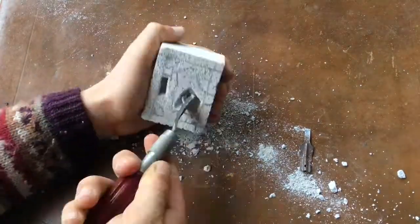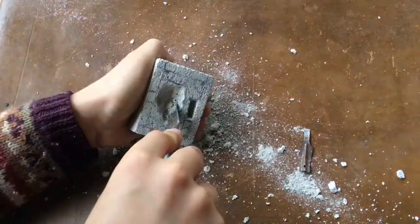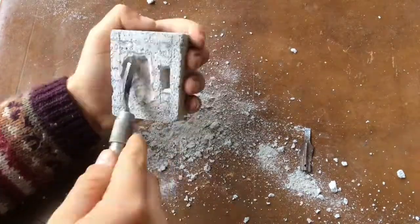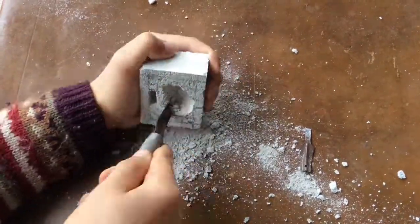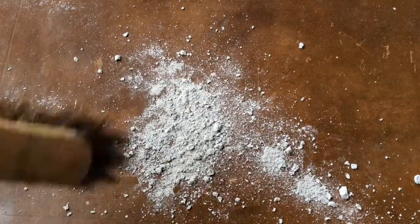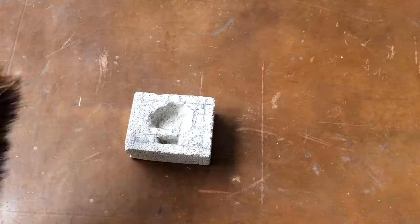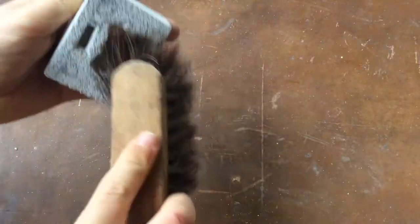Now I'm carving out the inside with a different piece. This makes a lot of dust. Okay, I'm just going to sweep away all the dust. I'm going to try and do this to keep your workshop clean, even though I don't really. Mine's a mess. I'm not going to show you because I can't be bothered, and you might not want to see it. I don't want to give you bad examples. Okay.